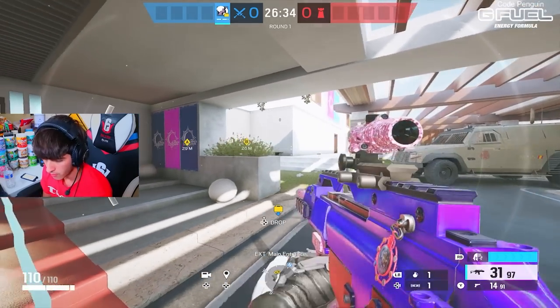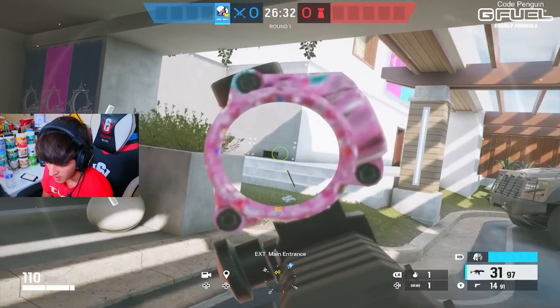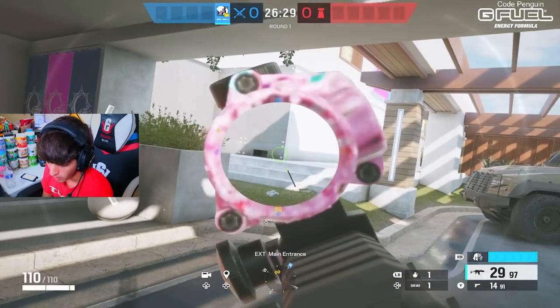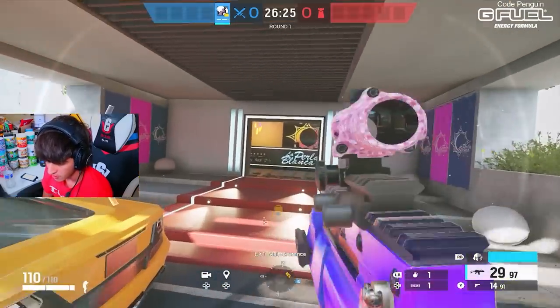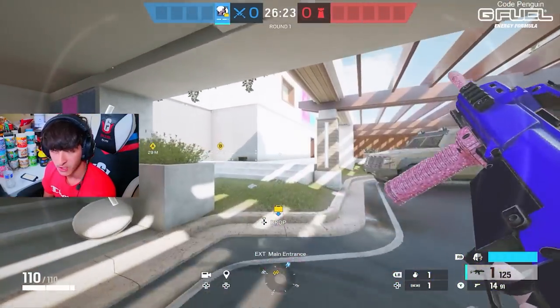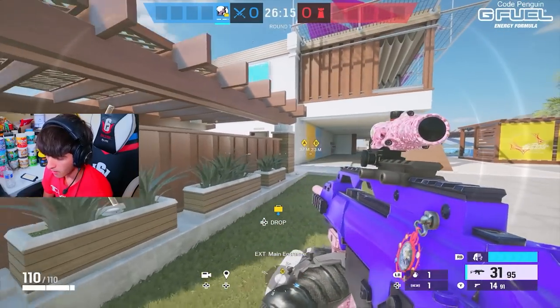Now, if you have a drone on you, don't do that, because as an attacker, what you can do to counter this is you can quickly go like this, and you can peek from out here. But as a defender, you can see all the way to this Lambo, so they don't even have to peek that. They can just walk over to the main lobby door, and you can get a free kill. It's actually crazy.